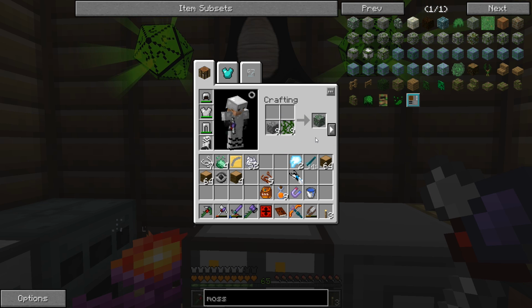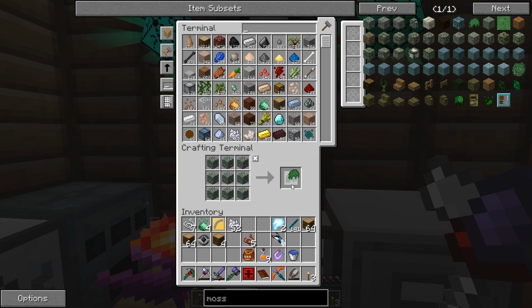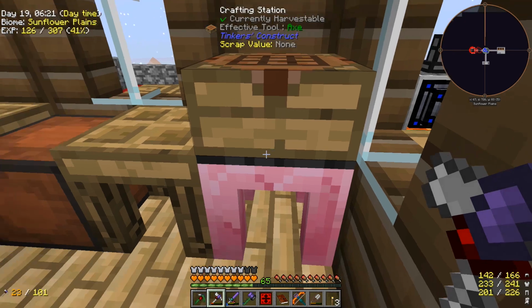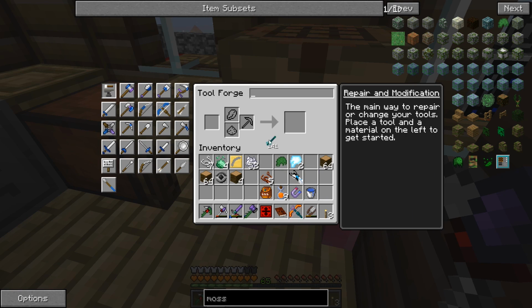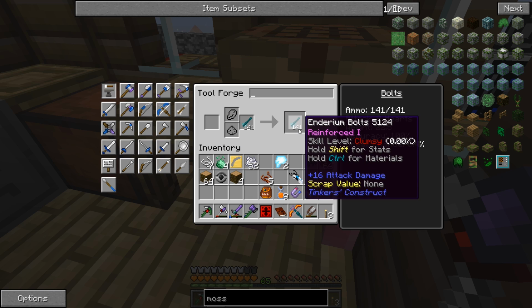Can we do this? Yes. In order to make it into the next tier, or I guess into the moss ball, we need to do that. Cool. So then we can take our bolt plus the moss. Can we not put moss on there? I thought that we could do that.